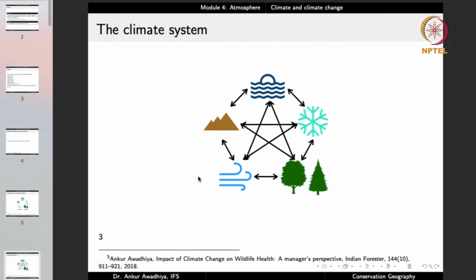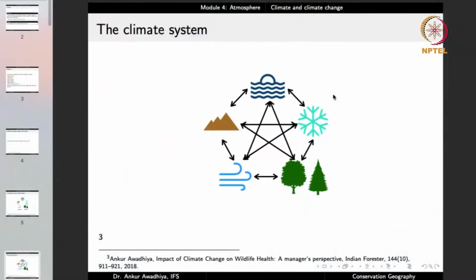So for instance, if an area is very windy, then it is possible that the plants will be of a shorter height. So we'll get those plants that are adapted to those conditions. We have observed before that when the plants came into being on this planet, they took up carbon dioxide from the atmosphere and released oxygen. Now carbon dioxide being a greenhouse gas, when its concentration reduced, the earth cooled down. So the plants have a lot of bearing on the cryosphere.